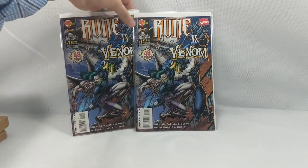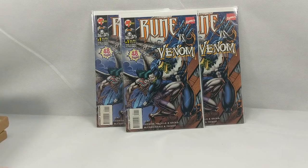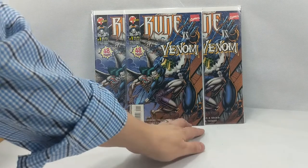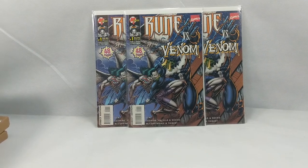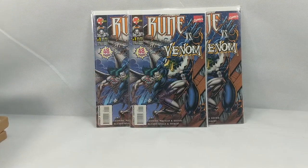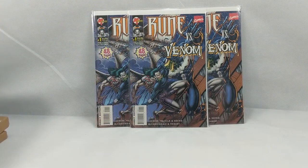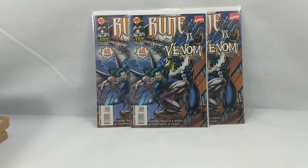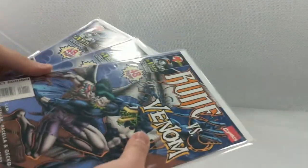What are you? Hey — Rune versus Venom! I got three copies of it there. I bought this a long time ago and I had completely forgotten I had this. I'm a huge fan of Rune — he was a great character back in Malibu Comics. And this was the first time, if I'm not mistaken, that they gave Venom wings, which became a big deal in the whole Donny Cates storylines of recent. So this book started spiking. I found these I think for like three bucks a piece, so I just bought all three of them.